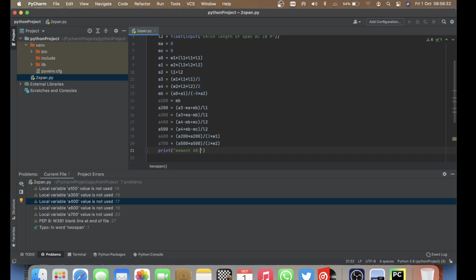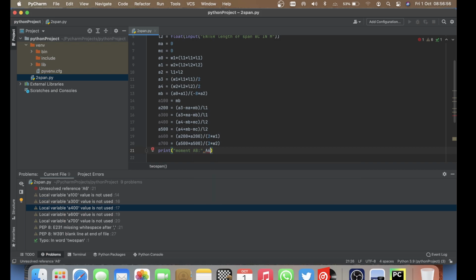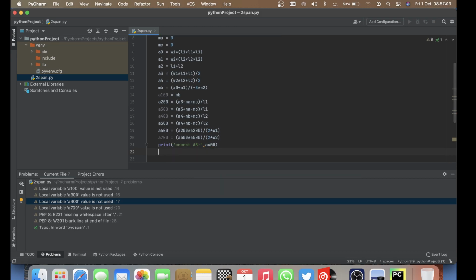I'm telling you that it equals A600. A600 is the maximum moment at that point. You can see the formula of A600: this times this, so d squared divided by 2 times the load. If you go back to your analysis, you actually get it. So A600. Okay, so we've done that.